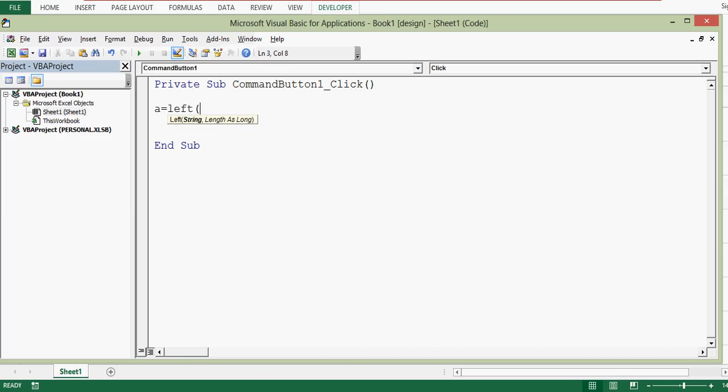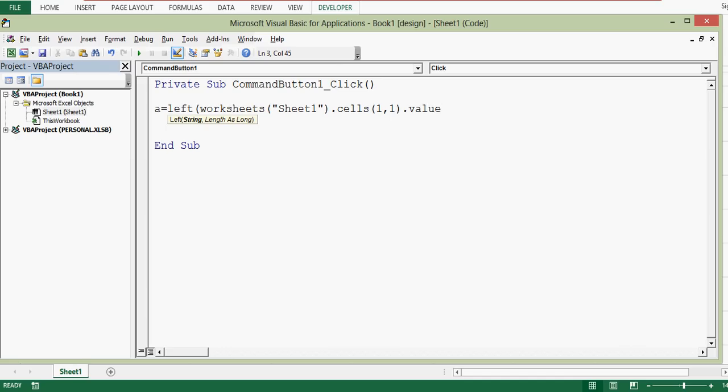So a string we can represent by writing code as worksheets, then sheet name, which is sheet 1, dot cells. Then we have value in A1, that means first row and first column dot value.